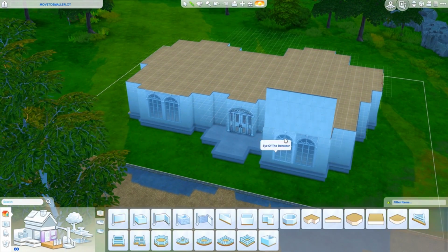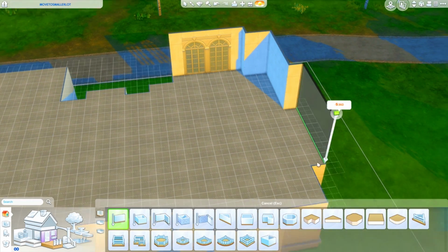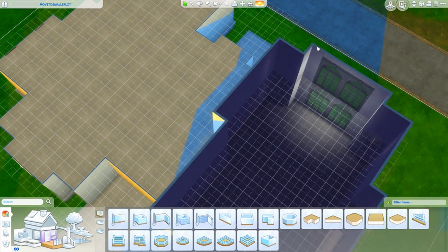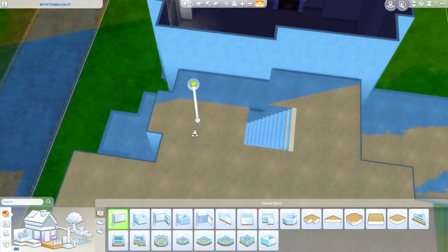And I placed it on so many different lots. I kept switching it because I kind of wanted it to be in Windenburg, but I originally placed it, I think, I don't remember where I originally placed it. I think it was Windenburg. And I moved it to this lot in Windenburg, and eventually it ends up in Brindleton Bay because I needed it to be a slightly bigger lot.